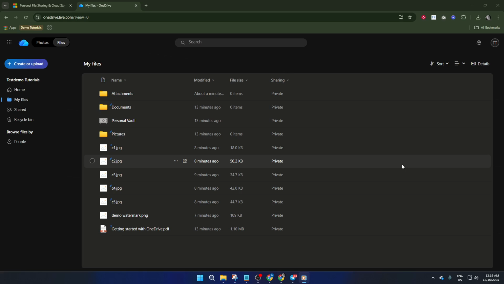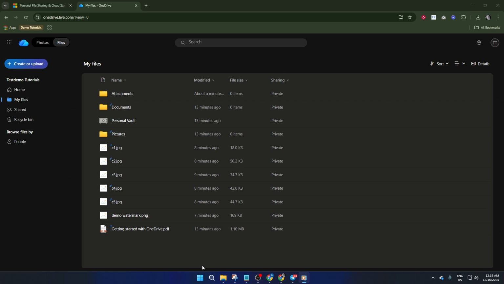Today, I'm going to walk you through the complete process of uploading and syncing your files with OneDrive, so you can make sure your important documents, photos, and projects are safely backed up in the cloud and easily accessible from any device. By the end of this tutorial, you'll know exactly how to set up OneDrive, get your files uploading and syncing smoothly, and even manage your cloud storage space efficiently.